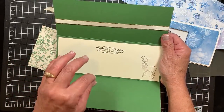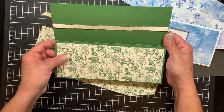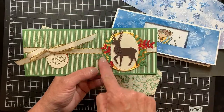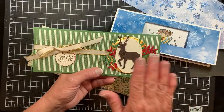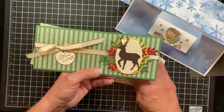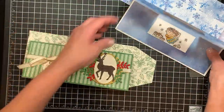I wanted to share this with you because I'm cognizant that a lot of people are new to paper crafting and they don't have all the tools. So if you don't have dies or punches yet, you can still absolutely make this card. But for those of you that do, guess what? Die cut the circle here and create this window with the foil. You're just going to have to be careful of those layers, like I mentioned, so that you might not be able to put as much as I have here. But again, just another way to create a beautiful trifold slim line card and, of course, a custom envelope.